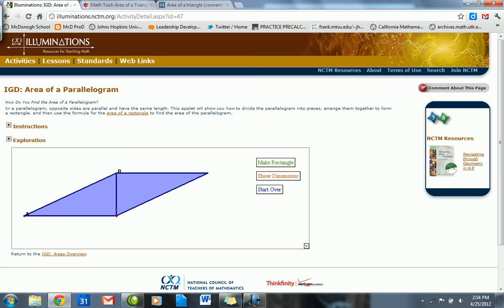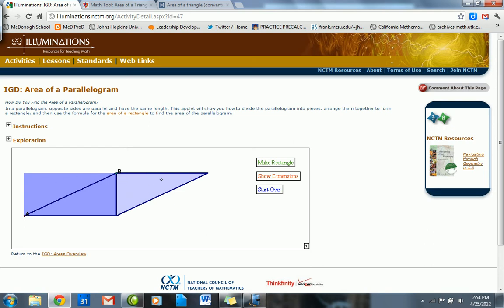But in any event, what we can do here is drag this little demonstration about and show that the area of a parallelogram is really, when I cut that in half and move this triangle here, what you end up with is essentially the same as a rectangle. So I'll play this right here, and we're going to turn that into a rectangle. And note, these two are the same, right? This triangle here and this triangle here.